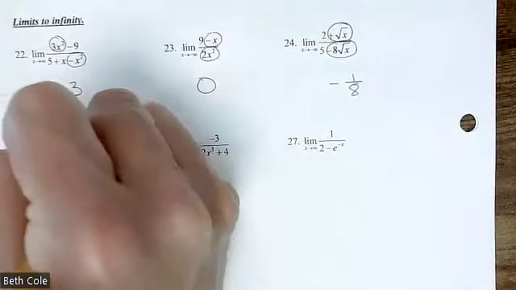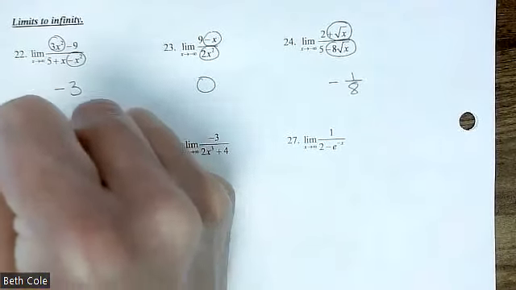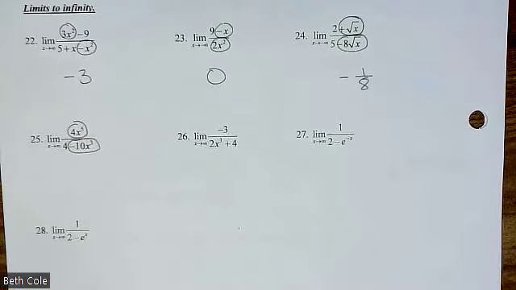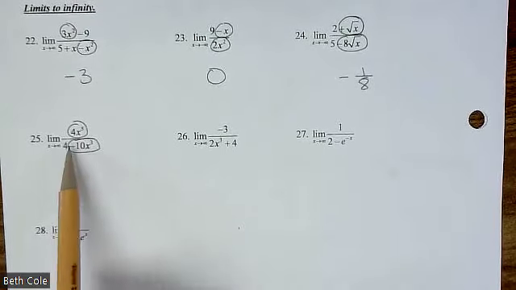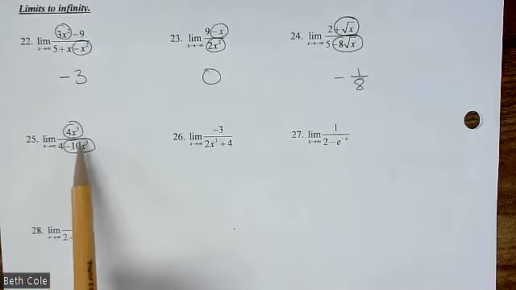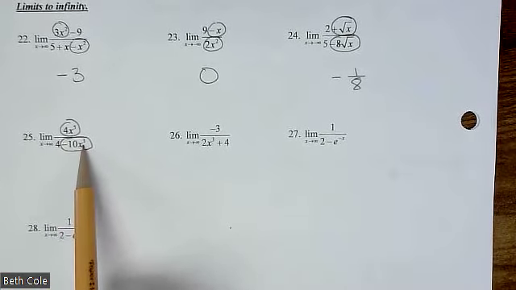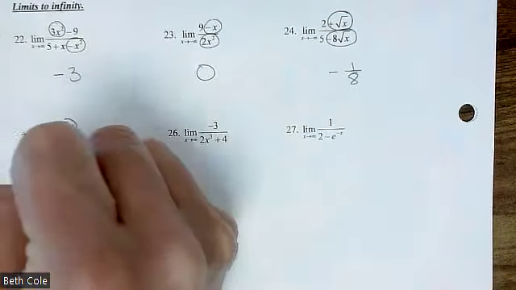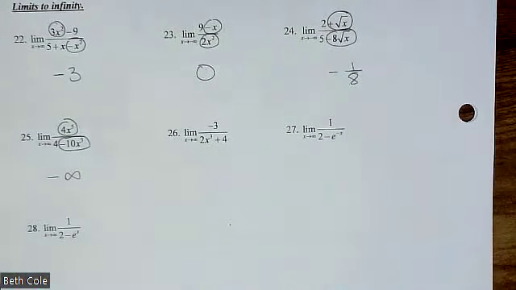All right, here we've got 4x to the 5th and -10x to the 3rd. So if the numerator is bigger than the denominator, it either goes up or down. It's a slant asymptote. So it either goes up or down. You're just testing if it's positive or negative. So if you plug in a really big positive number to these, it's going to end up being negative. So -infinity. At that point, you have a 50-50 shot.